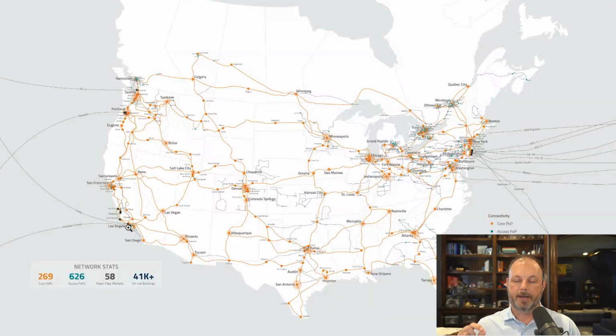Again, Los Angeles, if you're going from Los Angeles to, where's a good place on the East Coast? Let's say you want to go from Los Angeles to Ashburn, Virginia, because you want to connect to AWS. You can get a point-to-point circuit from LA to Ashburn. And when you look at that point-to-point, you're only going to see LA and Ashburn, and whatever latency is in between.